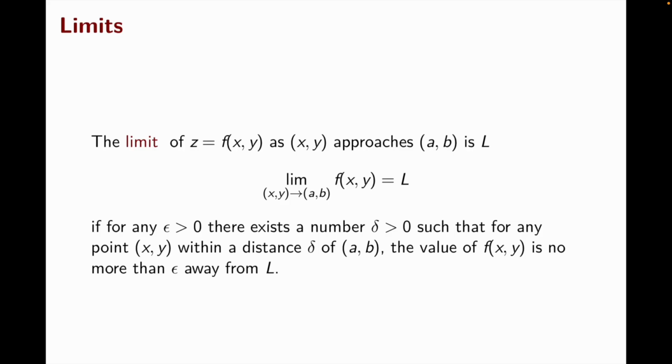Okay, the definition of a limit of this function of two variables when x, y approaches this particular point (a, b) in the domain, which is R2. So this will be the notation for the limit. We have now two variables, x, y, approaching (a, b). And we are going to say that this limit is equal to L in case that for any epsilon there exists a delta such that for any point within delta, the image of the point is close to L.